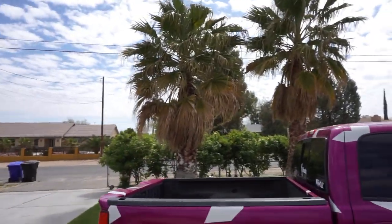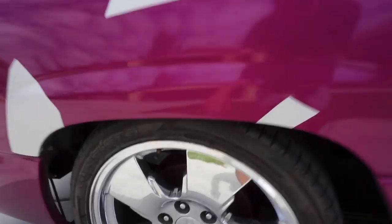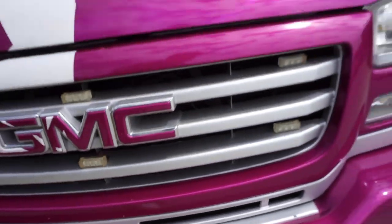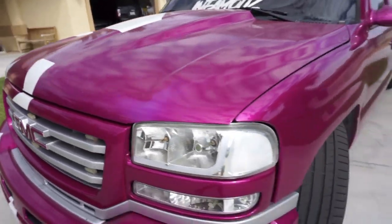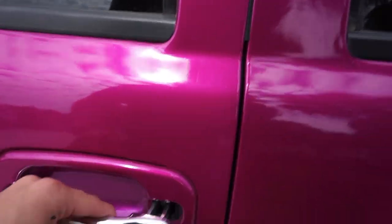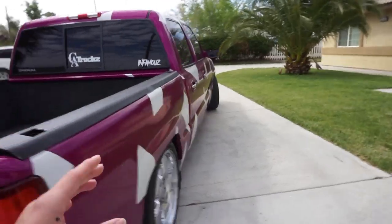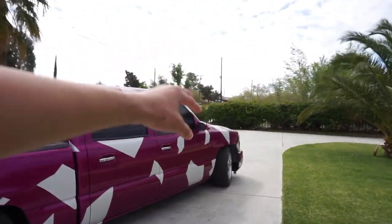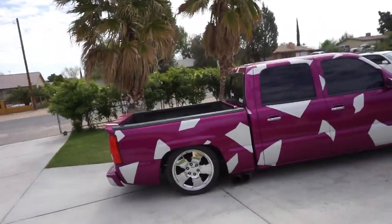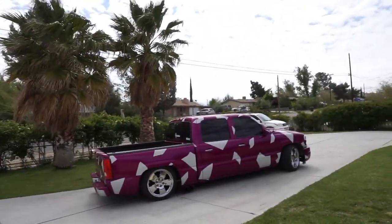I've mentioned in the previous videos that there's a lot I want to change and a lot I want to fix. The brakes are really ugly, this great grill is kind of chipped up. I've had it for about a year or two. This door handle is actually broken. So there's a lot to fix, and we're going to start on some of that today — the brakes, the grill, maybe the exhaust, and for sure the door handles. That's going to be part one of bringing the truck back to life.